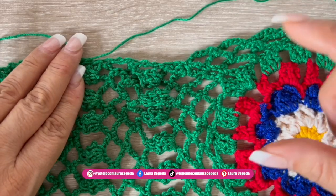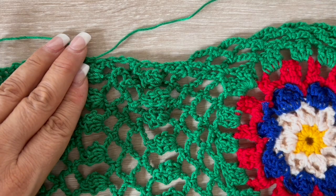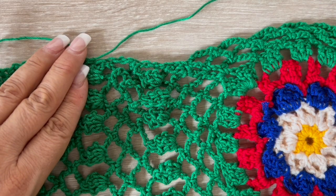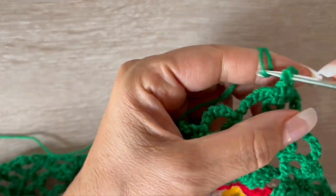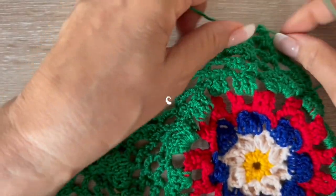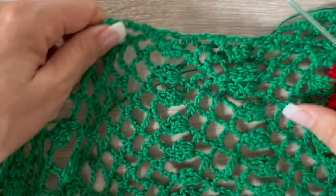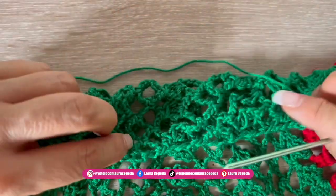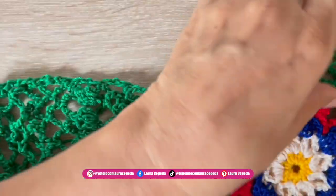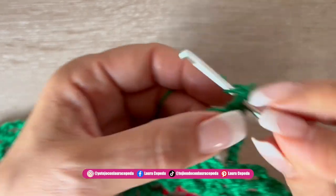Well, here we are going to define the long of the vest that we want. Here we finished to join, and please take into account that at the end we are going to make some fringes to decorate. So take that into account in the long of your vest. We are going to start in the wrong side because I want to have the leaves facing to the right side, okay? So that's why we are going to start here in the wrong side.